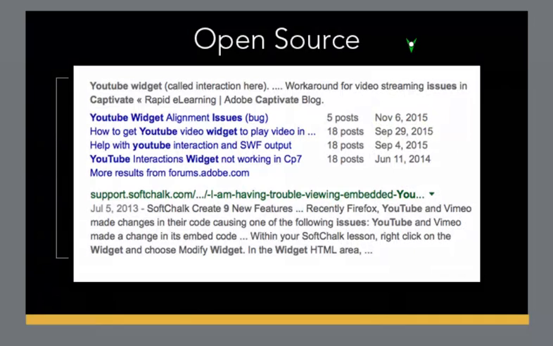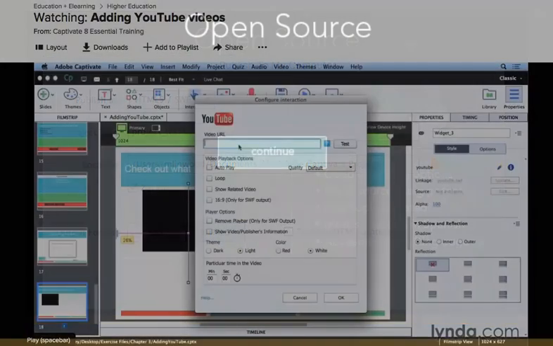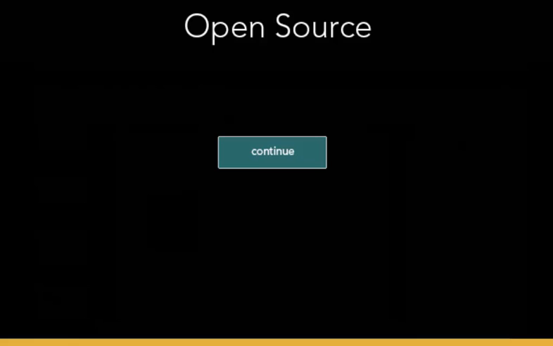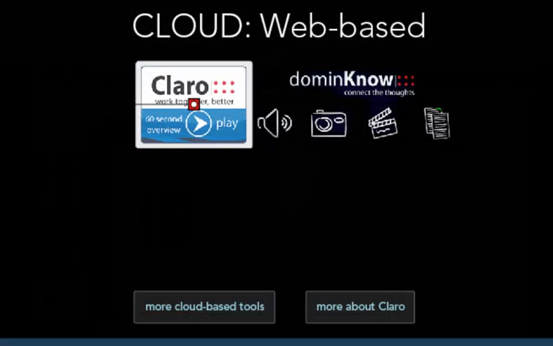I went online and found that many users had problems with this YouTube widget. I learned that you have to publish in HTML5 only for it to work. I tried that as well, but only to get a debugging error message and have my browser crash every single time. Similarly, I added several interactive buttons, hoping my learners could continue to the next slide when I wanted the slide to pause. This did not work either, even though I checked and triple checked all the instructions and copied the tutorial exactly. Such a simple thing. I could never get that to work, so I ended up deleting all of those buttons. The links to the website buttons worked in the preview, but not in the published version.